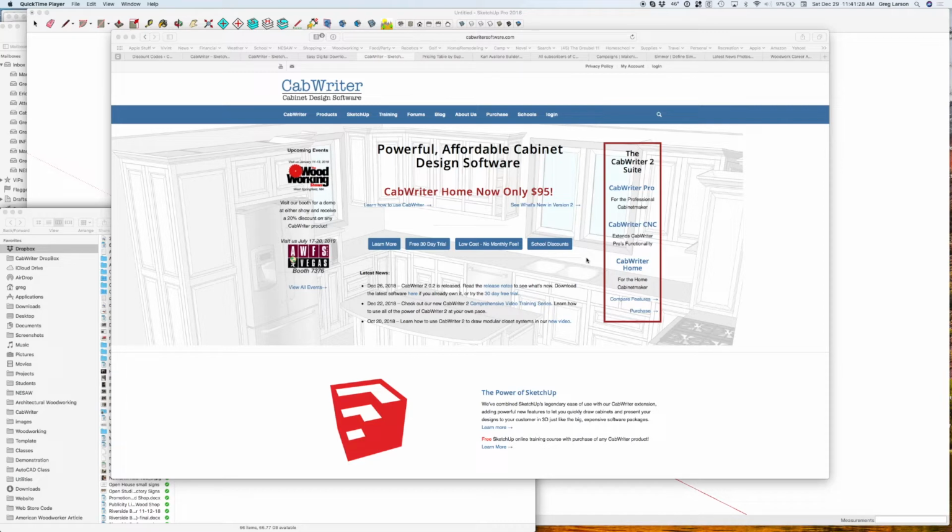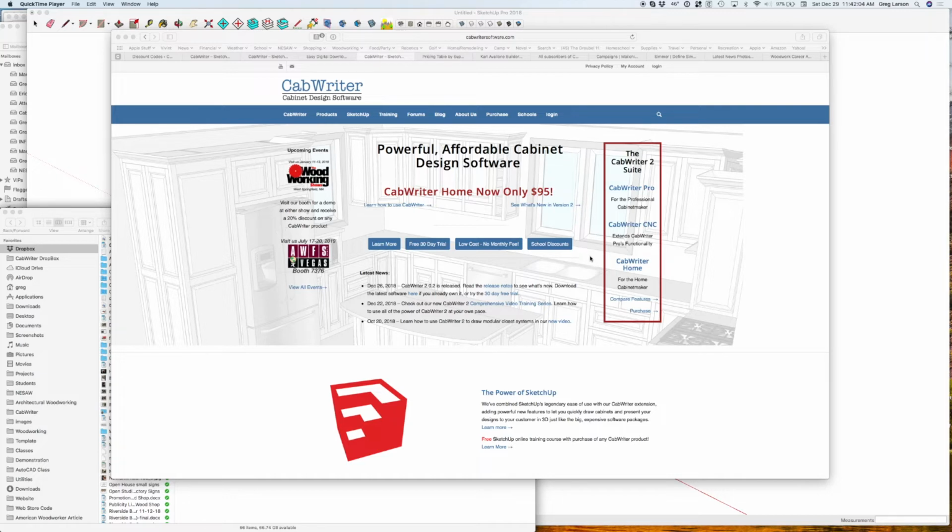Then I'd like to very quickly show you how to draw a simple cabinet using CabWriter. This is not intended to be in-depth and show you everything about all the parameters and so on, because we have plenty of videos of that. But if you just follow along click for click, you'll be able to draw the cabinet as well and just get a feel for how CabWriter works to draw a basic cabinet. And then you can look at our other videos and training materials to go more in depth.